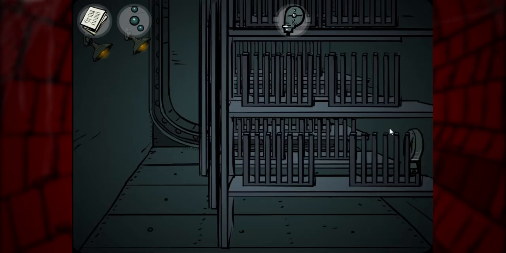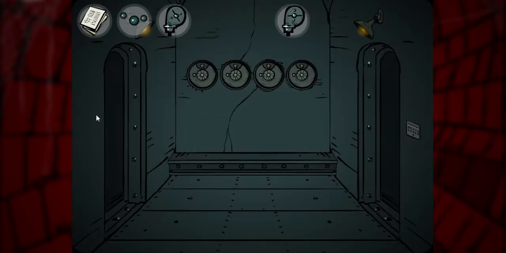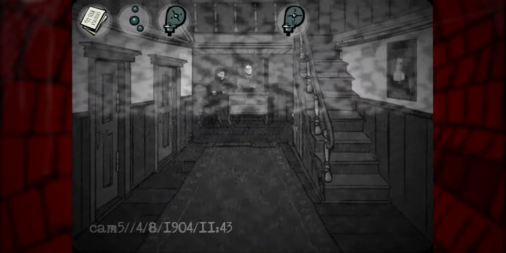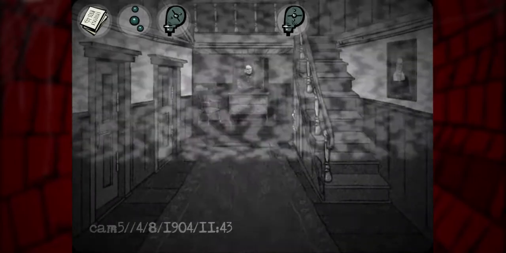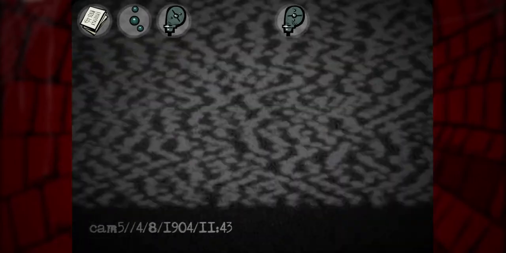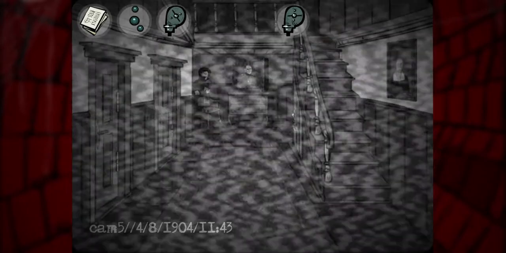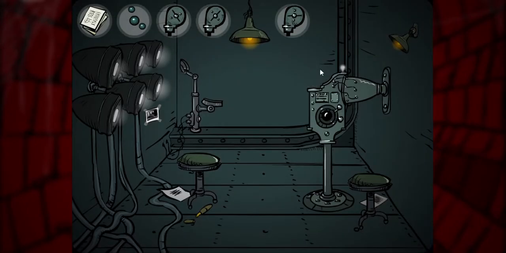I did it. Alright, we got movie reel number 3. And now, we can get movie reel number 1. So let's start watching them in this viewing device. Ah, so that's where they got the picture of me. Well, if it wasn't obvious before that we have indeed been found. Alright, number 2.